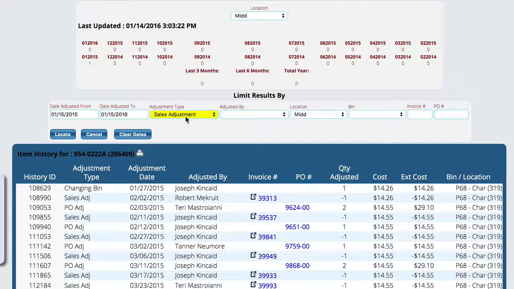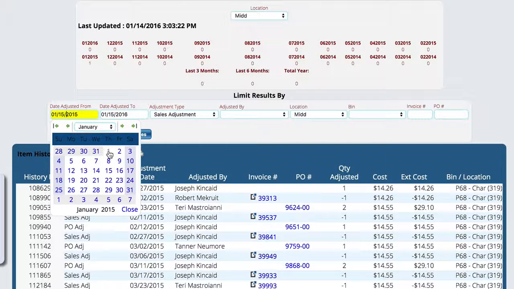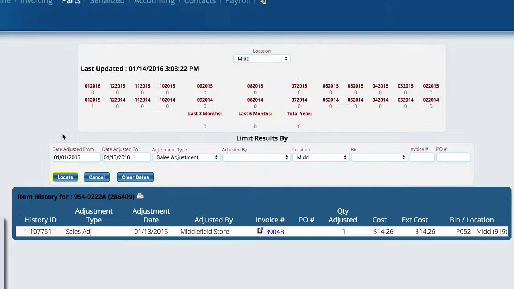Now, the last thing that you need to pay attention to is that this bottom control by default is only showing you the last 12 months worth of sales history, which means if you look over here at the top, it is set for today. It is set to go back to January the 15th of '15, which means that if I'm looking for sales history for the entire month of January at this point, I'm not actually seeing it. So I need to go in here and select the first and then hit locate, and you'll notice that at this point with Middleton selected, Middleton here, and then down here we've got Middleton and sales adjustments.